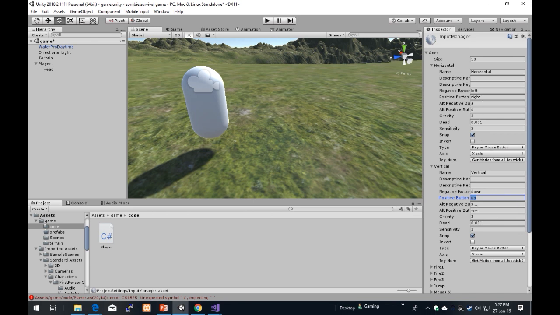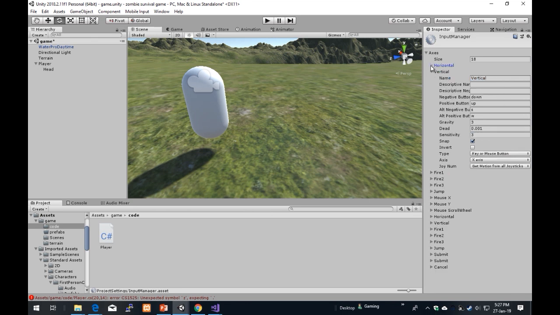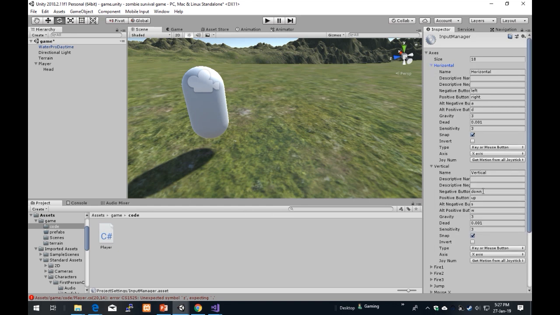Look at the buttons: we've got A, D, and W, S. If I press A or D, it's seen as the horizontal axis. If we go W, S, it's seen as vertical. Technically I don't see that as vertical, I see it as forward and backwards, but it's defined as vertical, so hence I'm using vertical. Horizontal I call left and right, but it's using the names it's created here. You can actually rename and edit them, you can call it forward and backwards or what you want, but I tend to stick to what we already have.